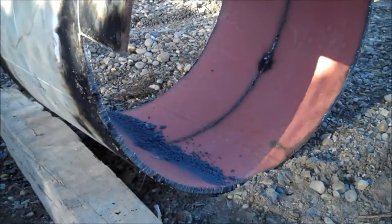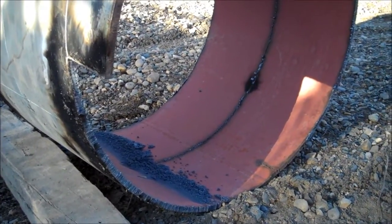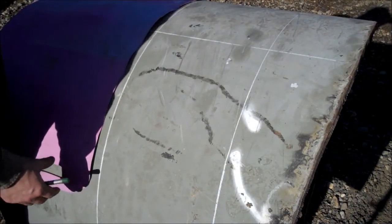And so these just came from a scrap yard, but I live in an area that has oil and gas pipelines, so that's what that is. That's half inch wall thickness and really, really super heavy. And I'll show you a little later how it turns out. So I guess maybe I better show you how to get a straight line on a piece of pipe.